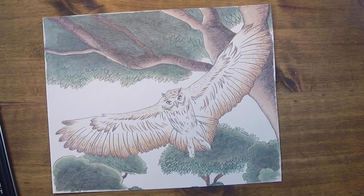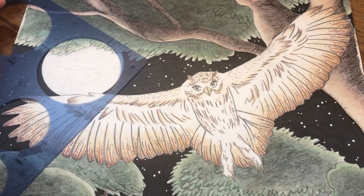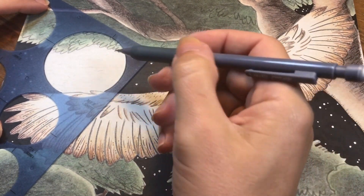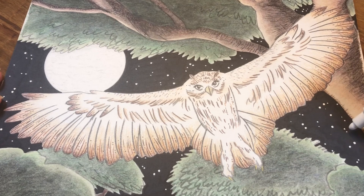To finish off our page — remember that moon I mentioned earlier? We'll have drawn it in using a template, then I added in some light gray to simulate the craters. I've colored the sky a deep black using an alcohol marker to keep the streaking to a minimum, and then with a matte white paint pen, I've added in some dots to act as our stars.